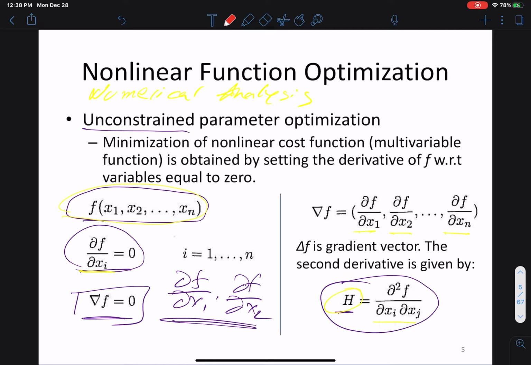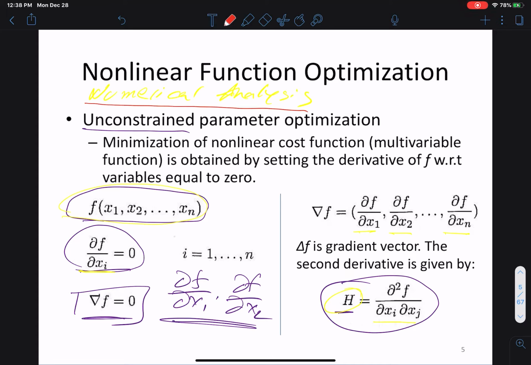So this is a very active research area in power system because it saves money, right? When there's money involved in something, there is a lot of research going on. The first very simple optimization would be without any constraint, like unconstrained parameter optimization. To understand that, then you can get to the constraint. And we need help from numerical analysis. We're going to get into that, a new branch of math.